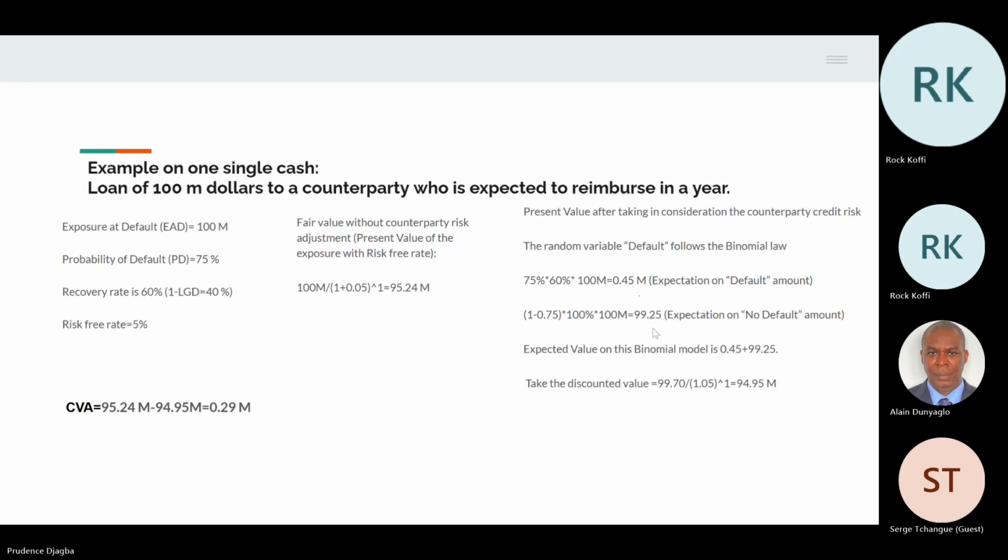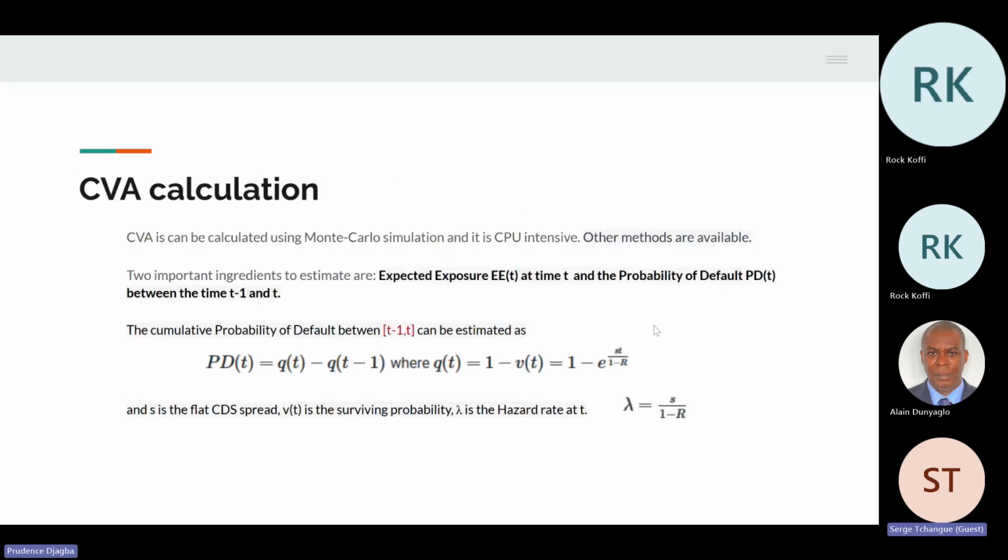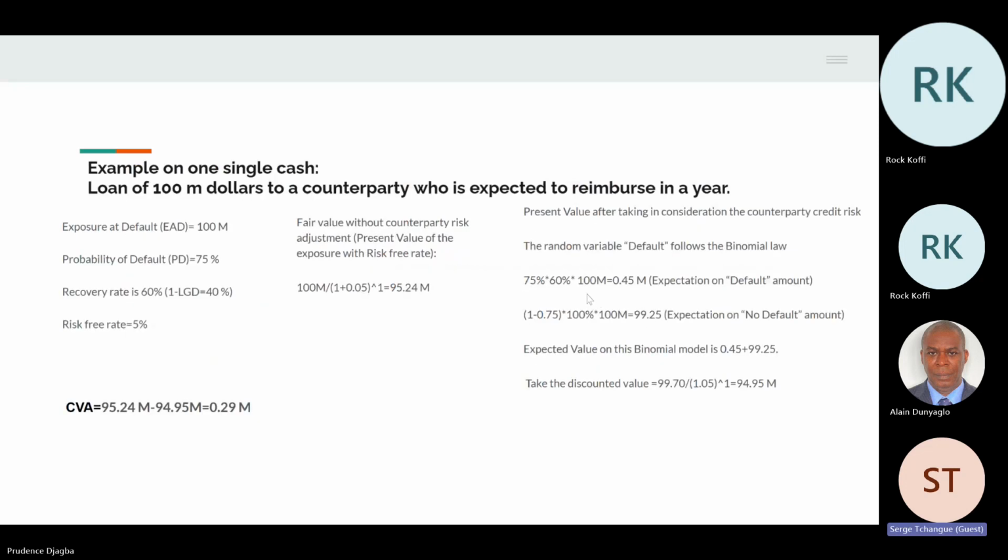Yeah. So 45 million is your credit risk. That's what you could lose. It's your credit risk. It's not your counterparty risk. That is your credit risk. Yeah. But counterparty risk is something else. But carry on. It will be good that when you finish, you go back and try to see the difference between counterparty risk and credit risk, because a counterparty is a counterparty, right?